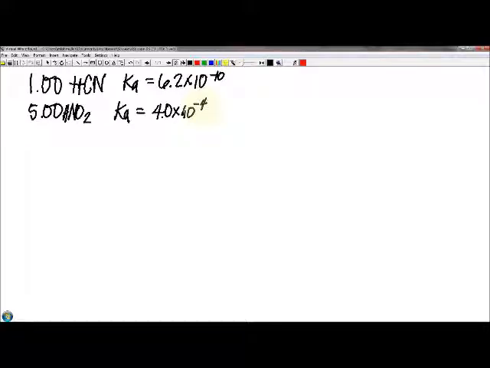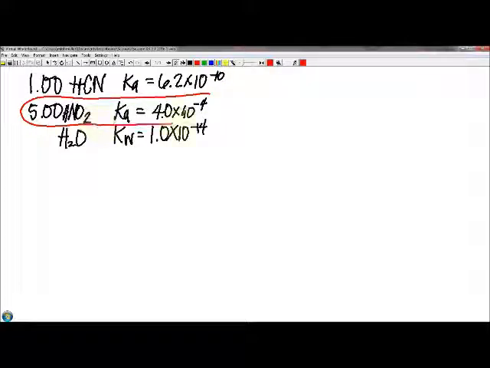Well, it's an aqueous solution, so we also have to think about water being involved in there. And water, we use the Kw, 1.0 times 10 to the negative 14 with the comparison. Looking at these three numbers, we have times 10 to the negative 10, to the negative 4, and to the negative 14. Negative 4 is the big number out of these three. So, because negative 4 is the big number, that means that we are going to use specifically the nitrous acid as our way of figuring out the H plus concentration, just like we did in our last example.